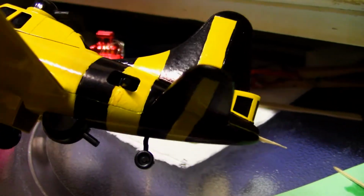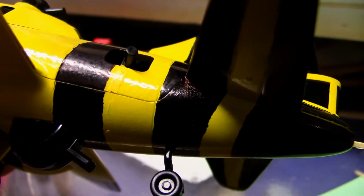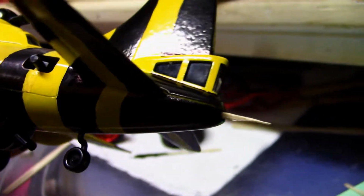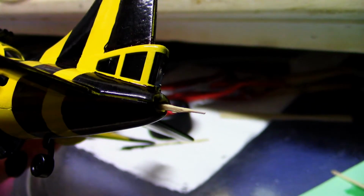Here's a look at how top and bottom halves went together, lined up pretty well. Oh, right there, there's a first prototype for a stinger. It is a sharpened toothpick.